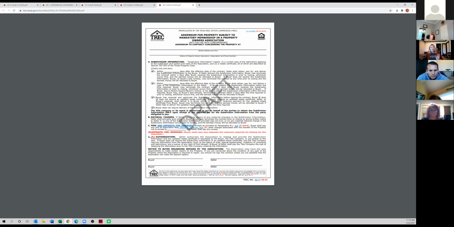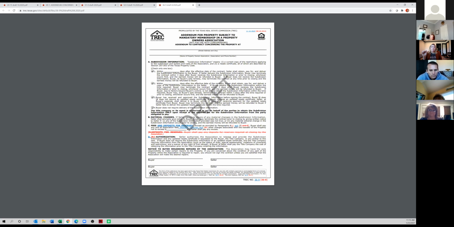Because if they don't, when they get the HOA information prior to going under contract, they're going to have to pay before they ever go on the market. So they're going to have to contact their HOA company. They're going to have to order the subdivision information. And usually there is a fee, sometimes it's free, but up to $400 or $500. If they don't sell the house, they can renew that and get it updated if they need to, but likely they'll sell the house and it'll be fine. They're going to have to pay for it one way or the other. And that is just a way to tighten up that number of days of option for the buyer.